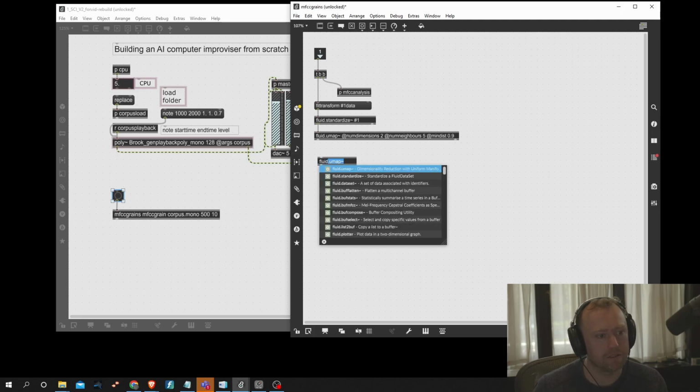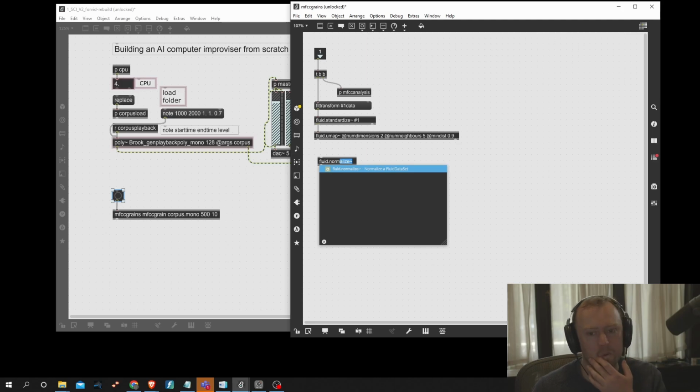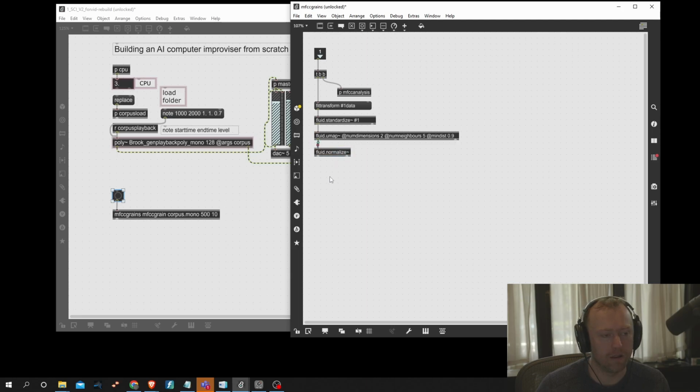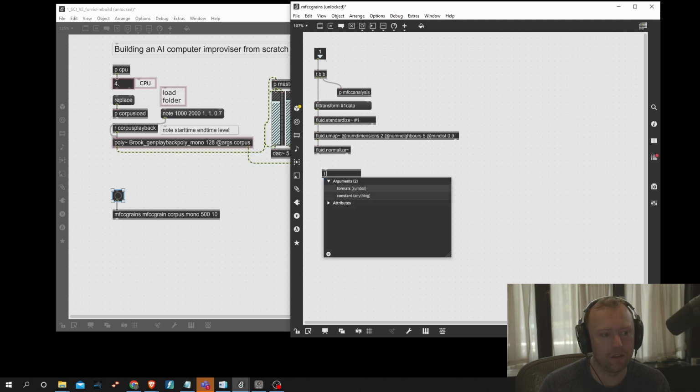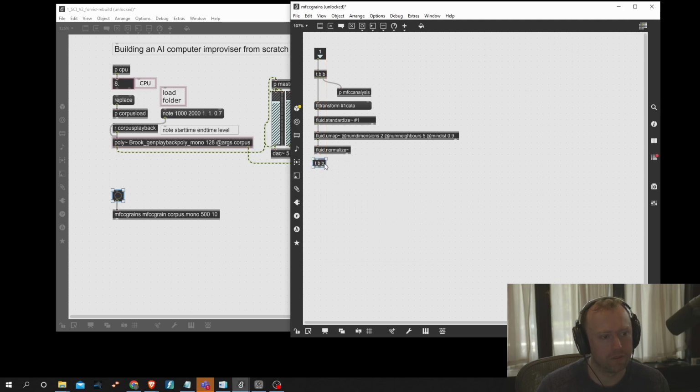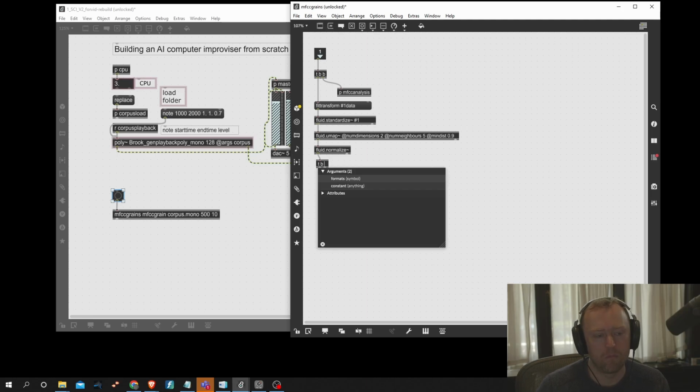All right, so now we want to normalize this data so that we can plot it between 0 and 1. So I believe we just need fluid.normalize and connect it right into there. It used to be that you needed separate buffers for each of these, but now it manages the buffers automatically, which is really nice. Now what we're going to want to do is save this data in a data set, as well as fit it to a KD tree, which will then allow us to look for nearest neighbors in the data and callback samples. So for that, we want the symbol.